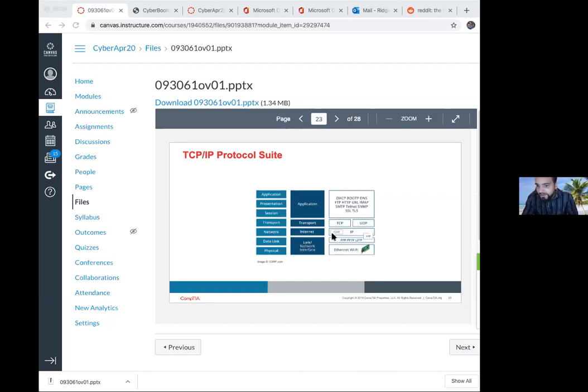Then we have the network layer, which just becomes the internet layer. Transport layer stays transport layer, and then the top 3 layers are all together. And so all of these are going to work together, and that's why we have what's called a protocol suite. So we have DHCP, BootP, DNS, all of these working together, and we'll talk more in depth about all those as we go forward.